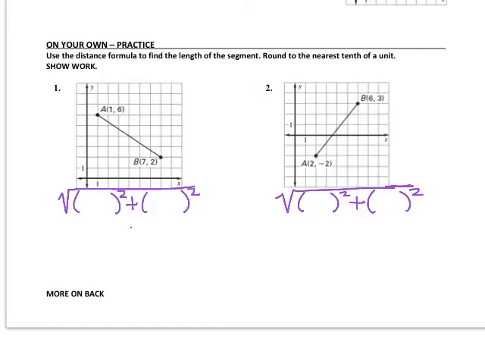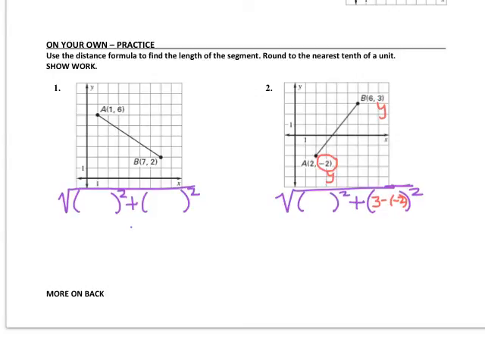Now, just for number 2, looks like you're going to have a negative symbol here. Okay, so the negative symbol is going to be an interesting thing. This is a y value, this is a y value, so when you come over here, you have a 3 minus a negative 2. All right, be careful with that. Those 2 negatives together are going to end up being a positive sign, and so you're just going to have 3 plus 2 inside those parentheses.